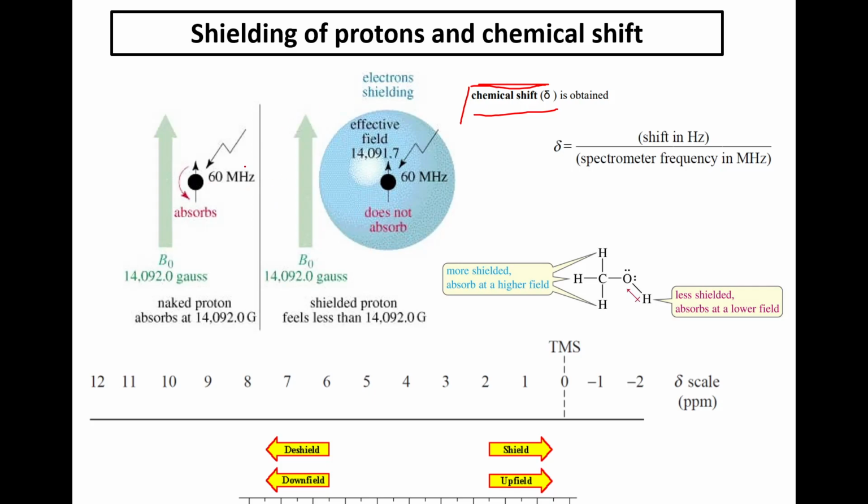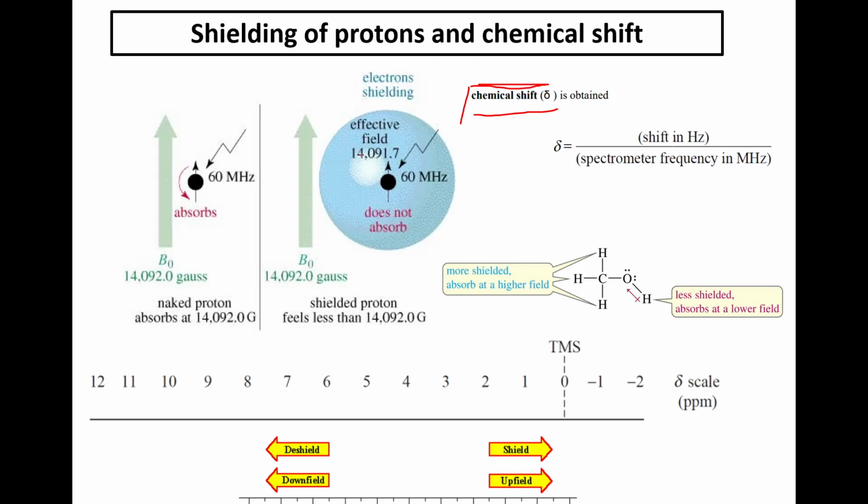So if there is no chemical change in the nuclei, then it will absorb the whole magnetic field. But here it is not absorbing the whole external magnetic field that is given, because the nuclei are affected by the electron cloud formed by their adjacent electrons. Due to this you will get particular shifts in the frequency. So the frequency that you theoretically should have got as a spike, instead you will get a shift. That is known as the chemical shift.